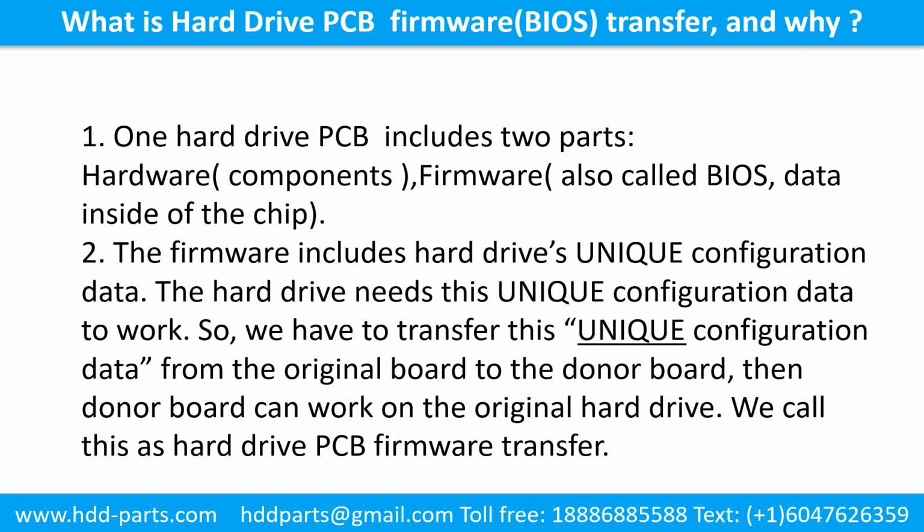So, we have to transfer this unique configuration data from the original board to the donor board. Then the donor board can work on the original hard drive. We call this the hard drive printed circuit board firmware transfer.